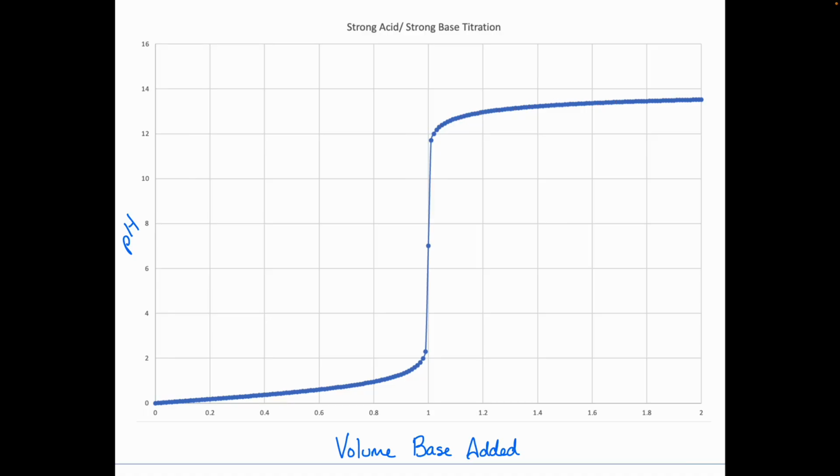Okay? So first of all, this is our goal, calculate pH at any point along the way of this titration. And what we're going to see is we're going to have a little bit of a different strategy for how we calculate pH, depending on where on this curve we are.